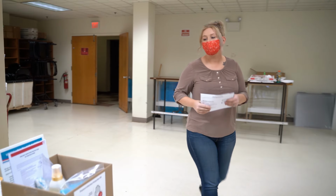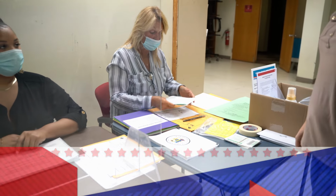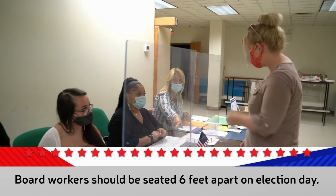If a voter received a mail-in or absentee ballot but no longer wishes to vote on that ballot and would prefer to vote on the Express Vote XL machine, the voter has a new option under Act 12, passed in early 2020. The voter must surrender their mail-in or absentee ballot along with their voter's declaration envelope to the judge of election. The voter must then sign an affirmation stating that they are surrendering their ballot materials and have not already voted in this election. The voter will then sign into the poll book and be allowed to vote on the Express Vote XL.